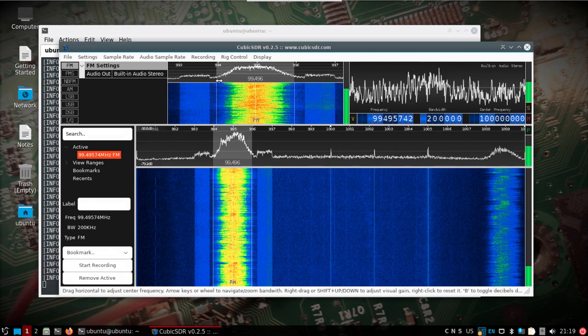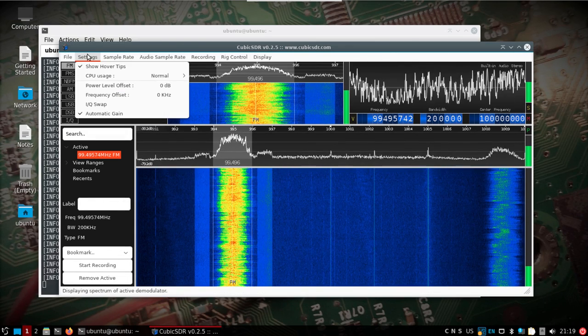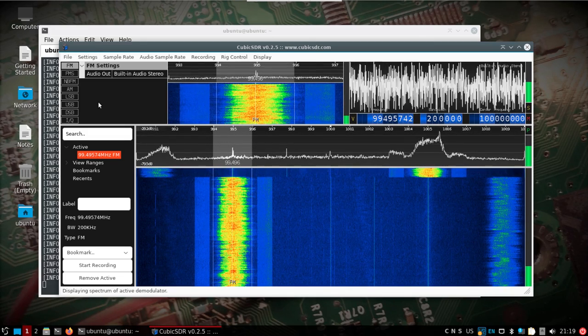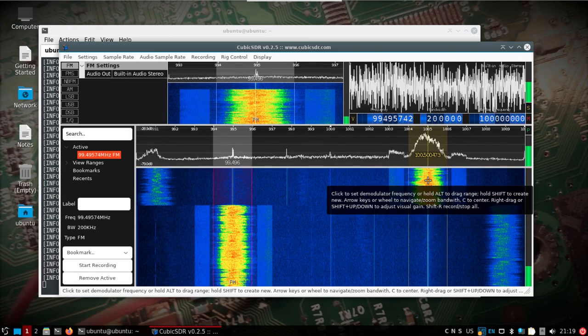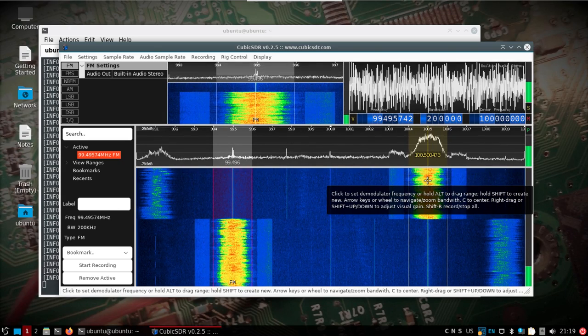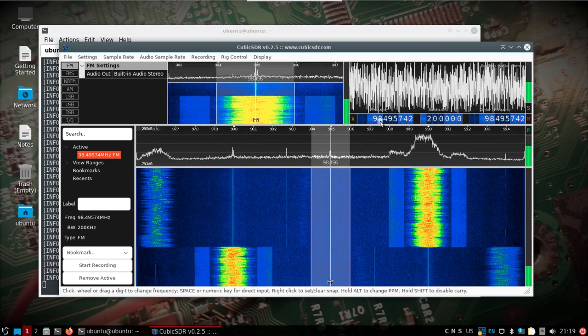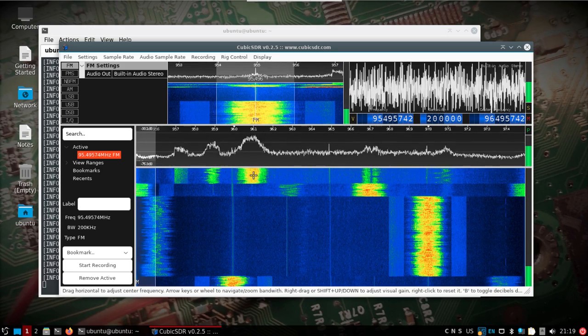Now the other thing too, I think, where is this at? IQ swap. I think you need to do. So let's see, what is that? 100. Where's 90? Where's 95?